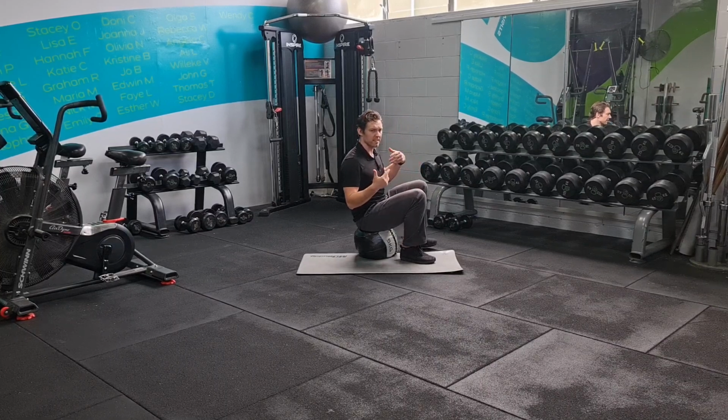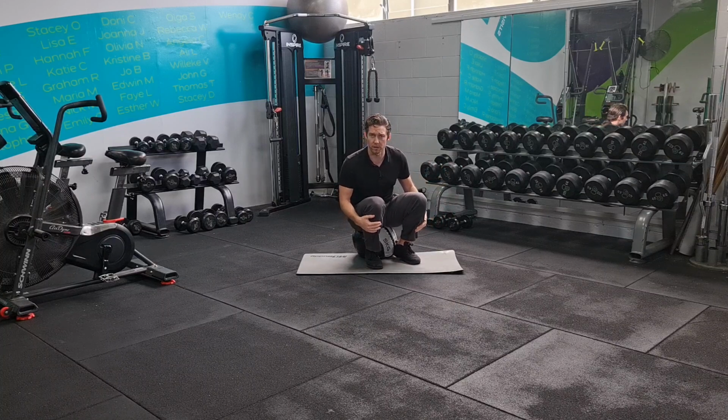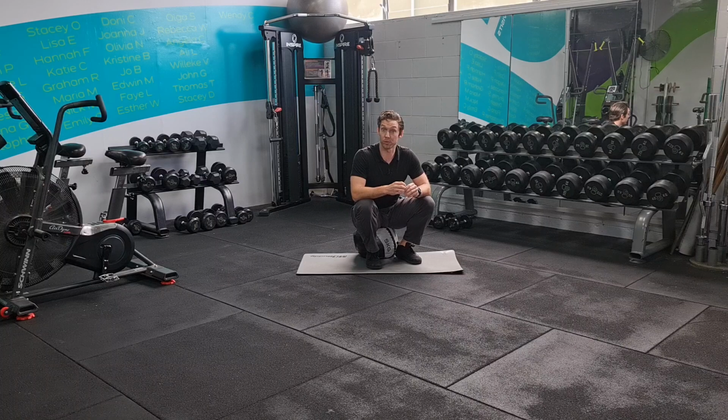Now, if this sounds like some sort of new stuff to you, and then you do this exercise and you're not really sure what's going on, jump back to our how to improve your body weight squat video. It's an exercise where you're facing the wall, and the wall's a great teacher, and it'll teach you very quickly about where that balance point is for you, and what your capacity is for staying upright. So when we progress from that, we get into free space. We need to start thinking about the thoracic spine and what role that might have.